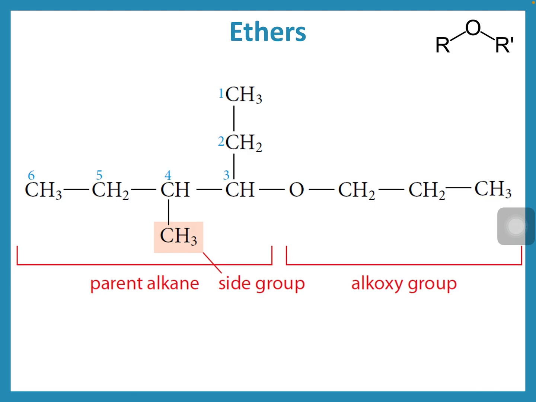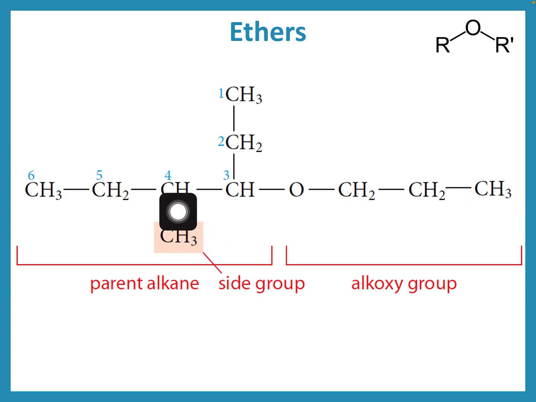So we're going to number our carbons, and that gives us the lowest numbering for the attachment to the oxygen. So if we did 1, 2, 3, 4, 5, 6, we would have a lower numbering for the methyl group and a higher numbering for the attachment. Here it would still be 3 and 4. So our lowest numbering is based on the functional group. So what's the lowest number of that chain for attaching to the oxygen? So we have a hexane, and 3 is the carbon that we attach to with the alkoxy group.